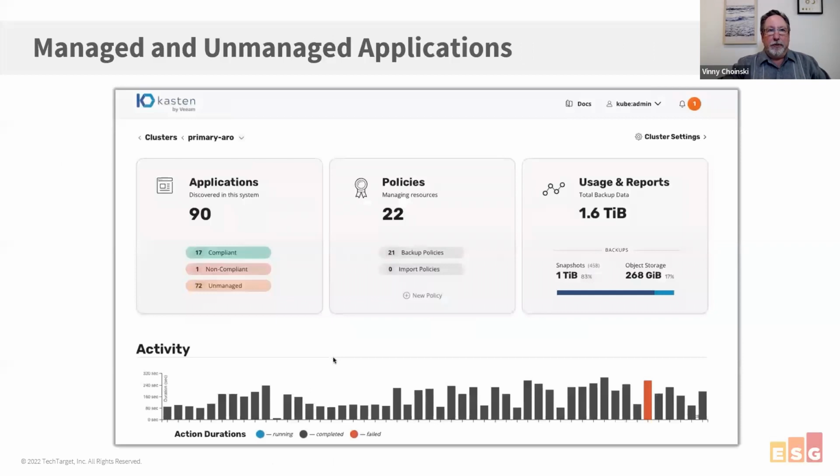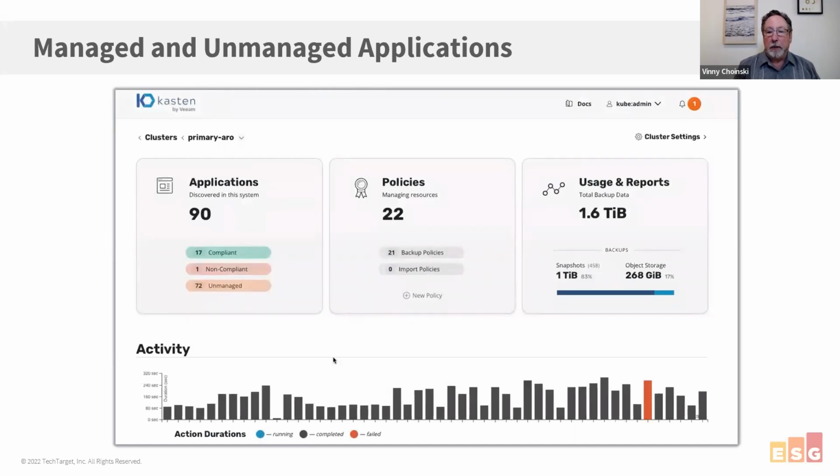This next slide comes back to the report. Some of the things that I like is that this gives you an at-a-glance view of the metrics of your environment. Containers, much like VMs if you've been in the space long enough, have the potential to sprawl if you're not managing correctly. It's nice to know what applications you have in your cluster, that you see here with the K10 UI, and the policies that you're backing them up with.